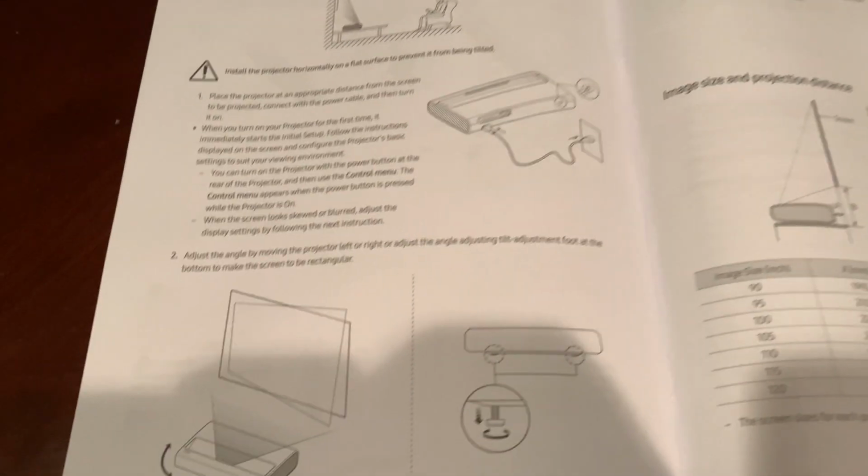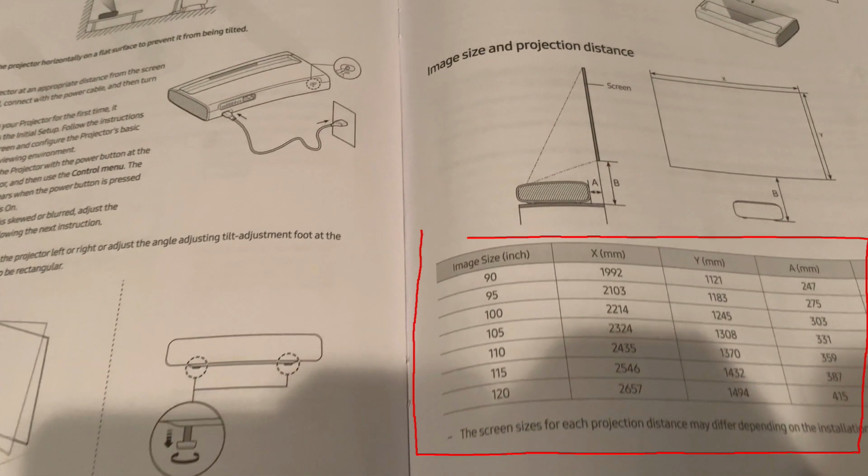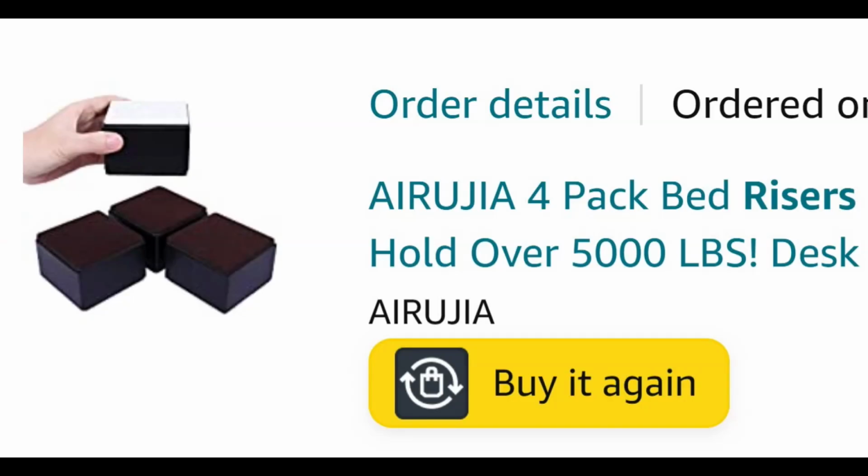Here's the user manual, pretty basic. Gives a chart recommendation of where you should put the projector depending on how high your screen is. Side note, I bought these furniture risers for my screen so I could raise it up, and actually it's nice to run cords underneath.